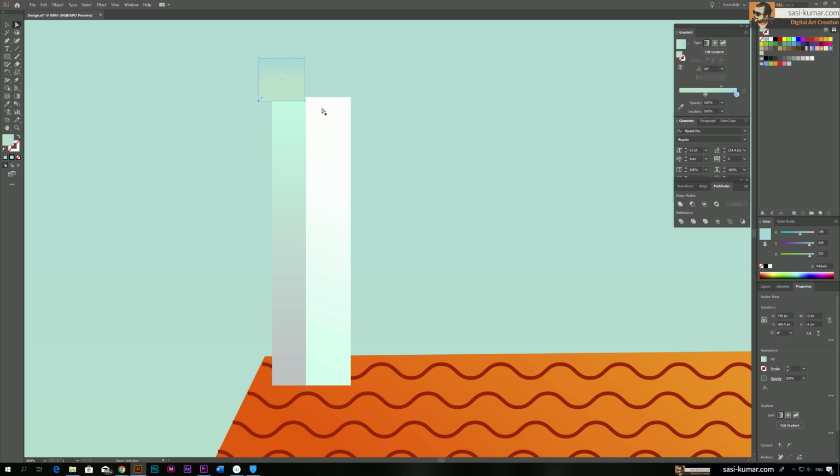Select these two edges, and this is okay. Select this color here, and select the eye. We'll choose the eyedropper and select this gradient color, and the gradient should apply like this, because the light is coming from this direction to here. And this one, double click.